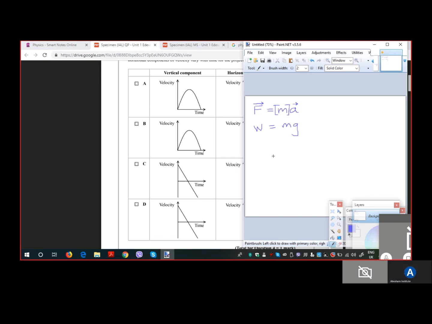All right. Then we have this. Now again the same thing. So the weight is what? Vertically downwards. The g then should also be in the same direction, which is vertically downwards, because it is this weight force which is producing the acceleration. Newton's second law: this is the resultant force producing the acceleration, so it is also in that same direction. And the weight of the object doesn't change. So that means the acceleration g also doesn't change. Do you get it? So it's a constant. Okay. So that means it can't be these two graphs, because here the gradient is changing.